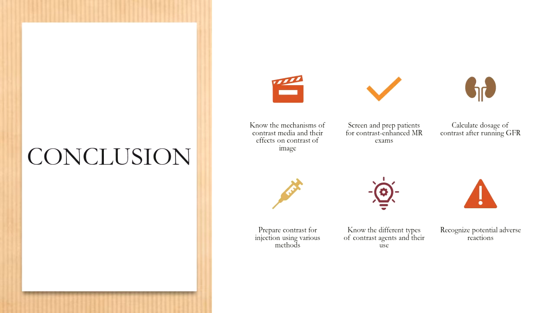Know the kinds of contrast agents that are out there. Understand what you're using. Know if you're using a linear or macrocyclic. Understand the dosage of the contrast agent that you're using. Be aware of what you're injecting into your patients, and be aware of the types of adverse reactions that can occur and how they can be prevented.